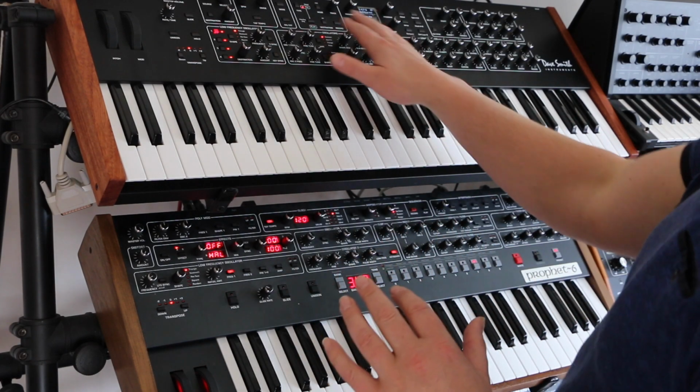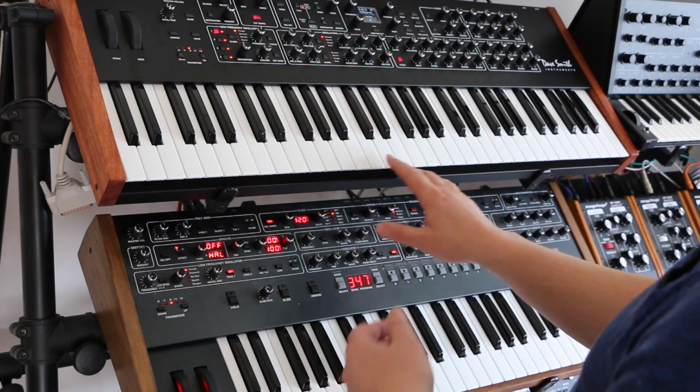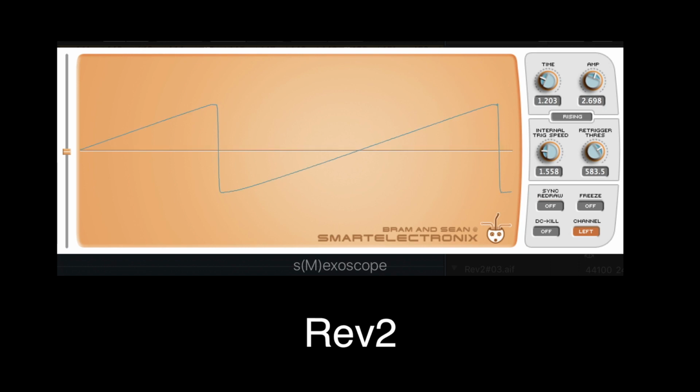I won't go through the oscillators and all the different wave shapes on them, but this has, or maybe I will, just briefly. So this is for the sawtooth. Then you have a saw and triangle. Really interesting shapes happening here, triangle. And a pulse.